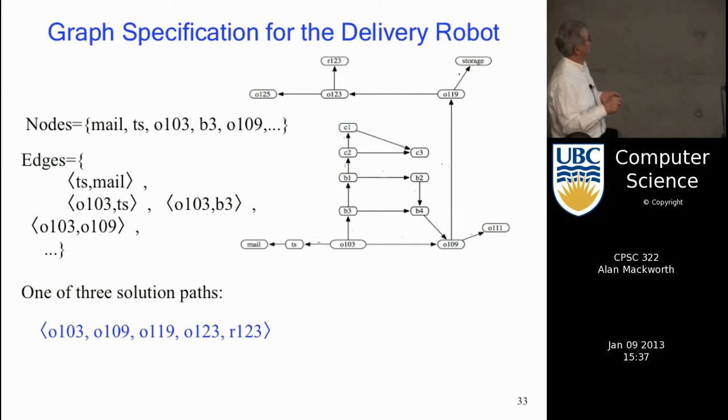I'll represent the solution paths using this kind of arc-like notation, but instead of just having 2 nodes, I'll have n nodes. Go from here to here to here to here to here. That's what that says. Right? That's 1 of 3, because I could also do this. I could also do this. In between, I could insert those extra little detours in there. Okay?